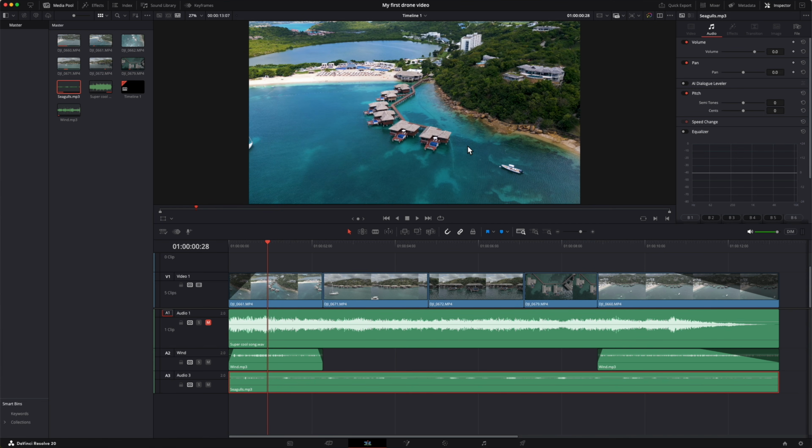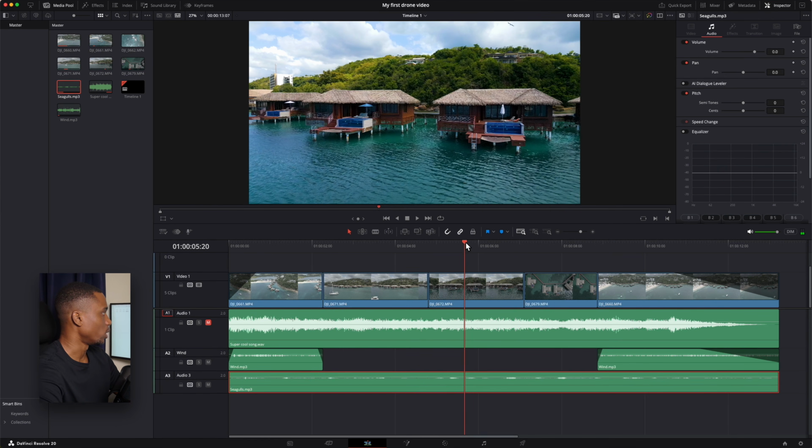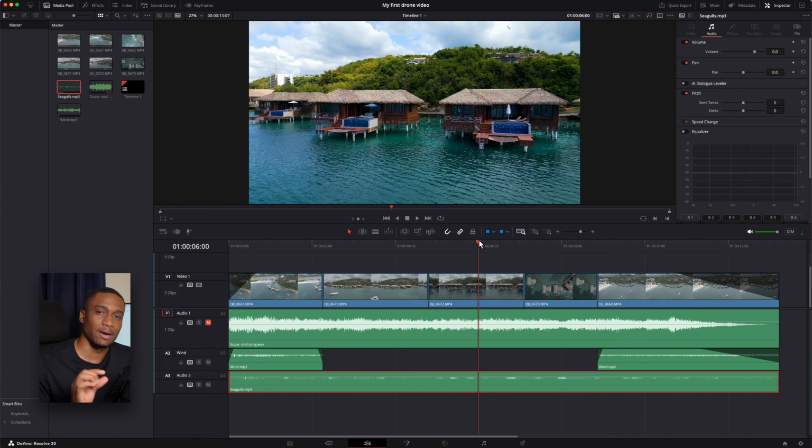And now it's also kind of good to think about how far away is the sound. Because if something is very close, it's naturally going to be louder than something that's far away. So if you look at this video, you see the seagulls are way down here, right? The drone's pretty high up at this point. So we're gonna put the seagull sound, but lower the volume significantly compared to, I think on this clip here, where they're right there, then we can have it a smidge louder. Make sense?